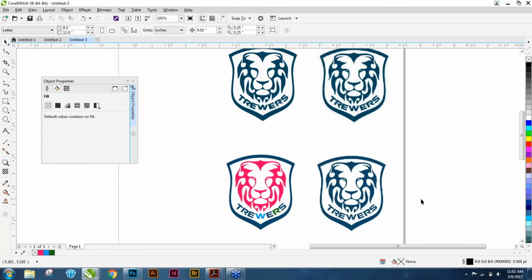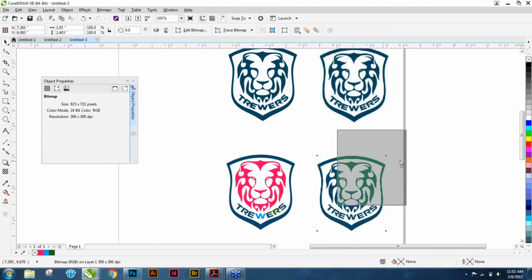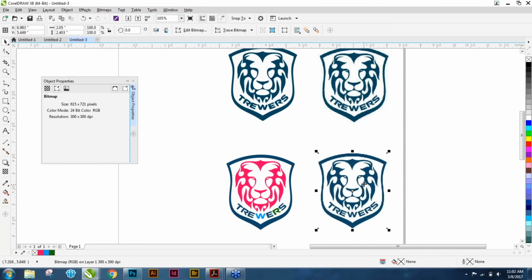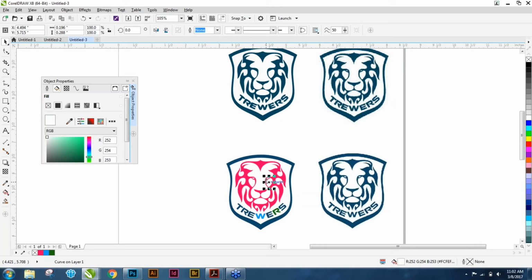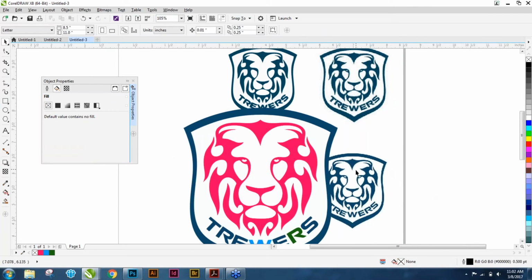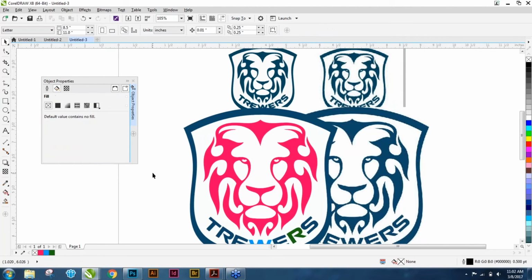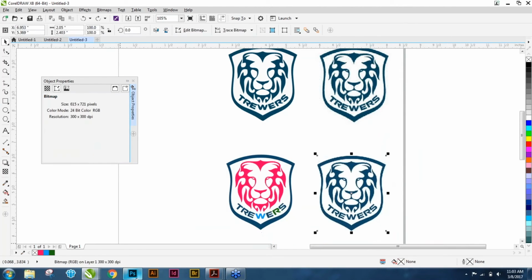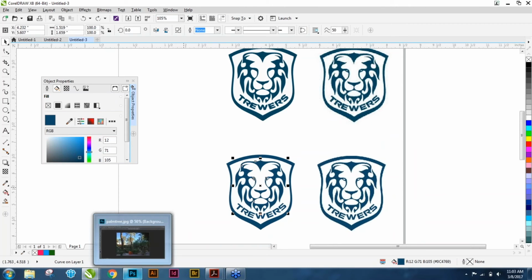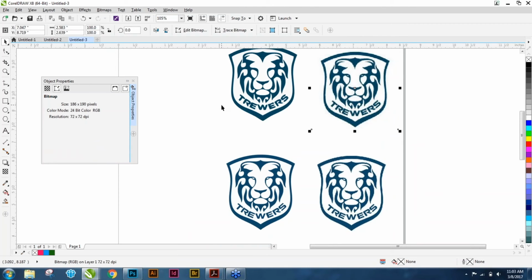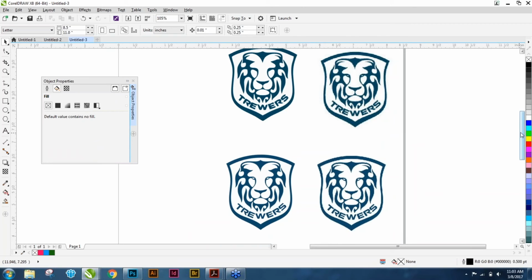It's really cool. You can't do that with a raster image because this is what you're given. This is the only state you can ever have it. But when you convert it to a vector, now you have control. You have control of the colors. You have control of its end outcome by being able to expand it and still having it crisp. If I were to do that to the original photo, you'll see that it gets really hazy. But that's the amazing thing about vectors. You can expand them, you can mess with them. It's really awesome. So that's a really helpful tip for you to know, especially if you get a lot of low-res logos from your customers. Now you have a way around that, and that's great.